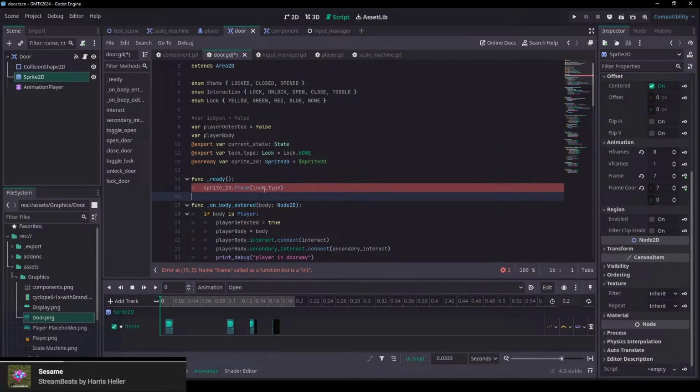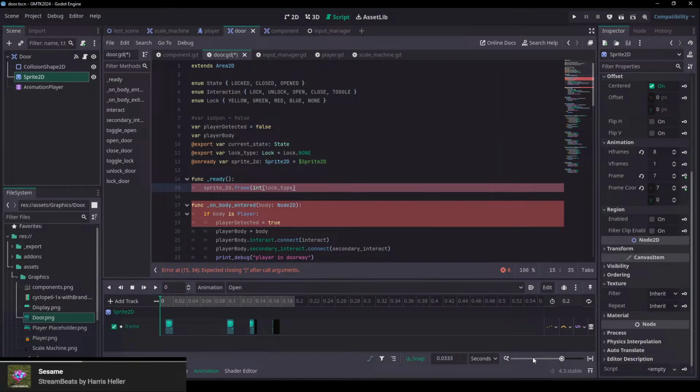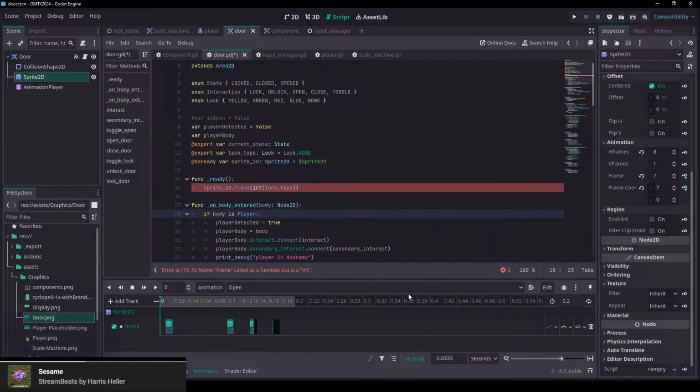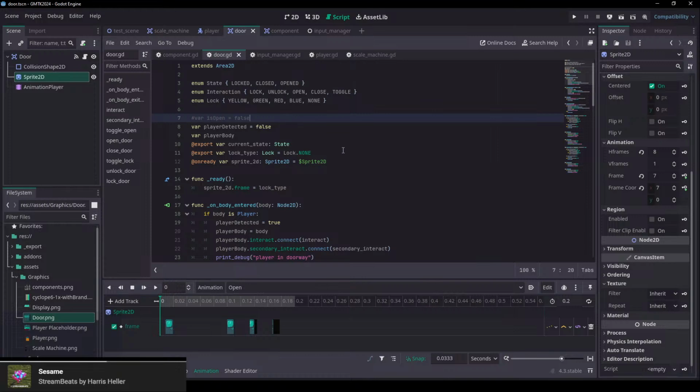Because if I'm right in thinking, frame has a name like a function but is an int. So can I pass this as an int? Oh, wait, frame equals lock type. Is that how it works? We'll have to see.